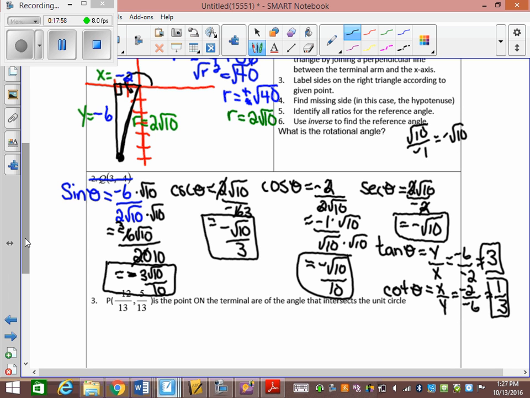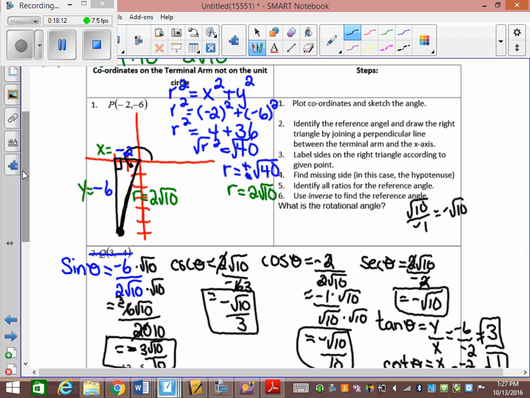Now, normally if it asks me for the rotational angle, it's going to give me a restricted domain. If the restricted domain is in degrees, then you have to have your answer in degrees. If the restricted domain is like between 0 and 2 pi, your answer has to be in radians. Okay? You can always find it in degrees and convert it to radians if you want. I'm going to find it in degrees. So I'm going to use, for ease, tan theta equals 3, because that's the easiest one. I'm not typing in root 10s or anything like that, right? So I'm going to use tan theta equals 3 to find my rotational angle.